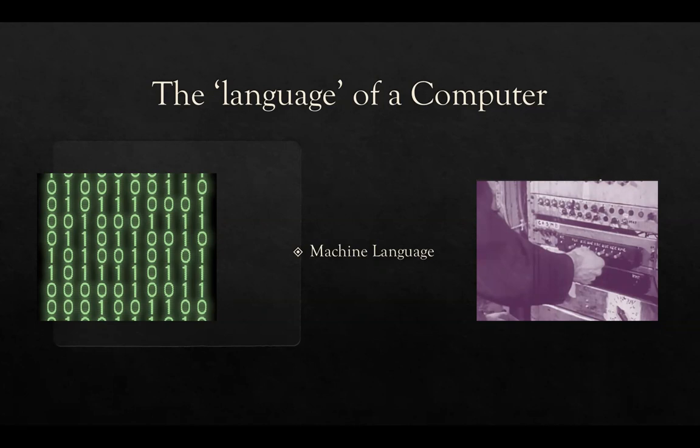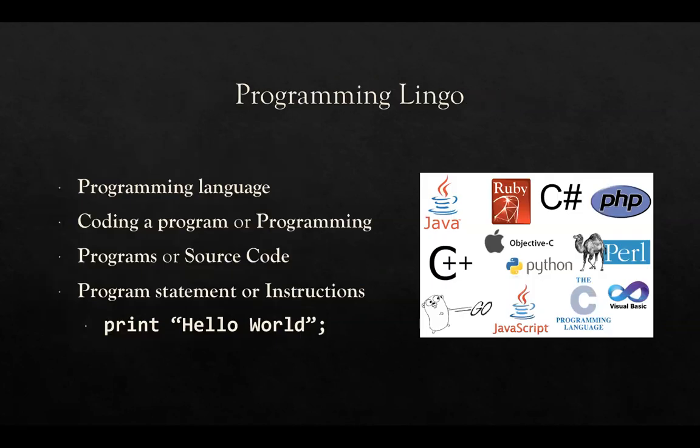Early computers were programmed by turning switches on and off. The output was represented by lights, either on or off. We saw these computers in the video we watched at the beginning of class. Over time, computer scientists improved how we talk to computers. They did not change the language of the computer, just added a layer between us and the machine language. This layer is what we'll call programming languages.